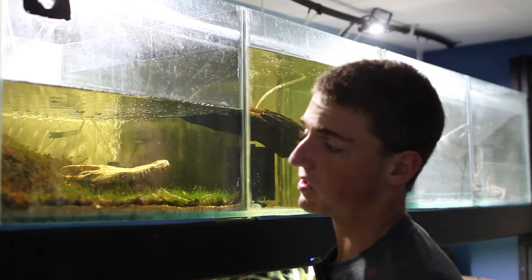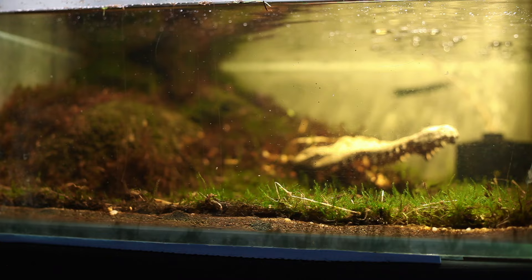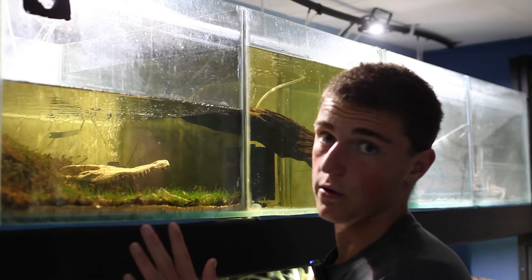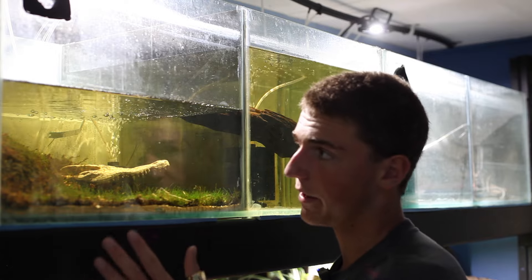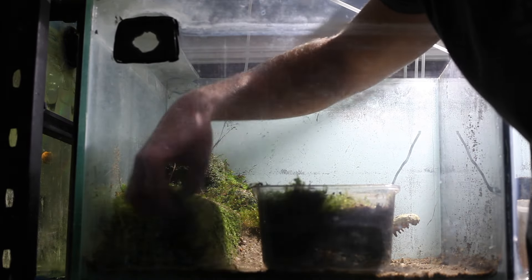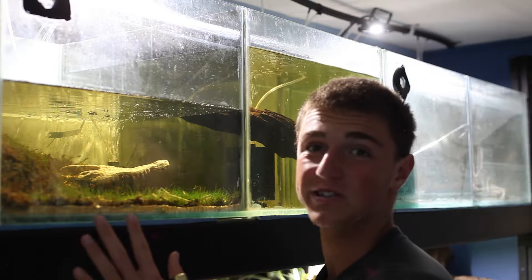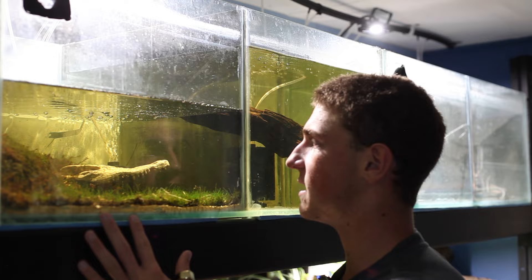I've got a floodlight up there that's on all day and I have no algae. I'm actually planning on putting the goodeids in here because they eat hair algae, so if an algae problem does ever come up they will sort that out for me. Plus they're probably going to breed as the moss really grows up. I've got a video about this coming out — I'm not sure when, but I believe this is revolutionary. It's definitely by far my favorite tank and I'm really excited to see what happens with it in the future.